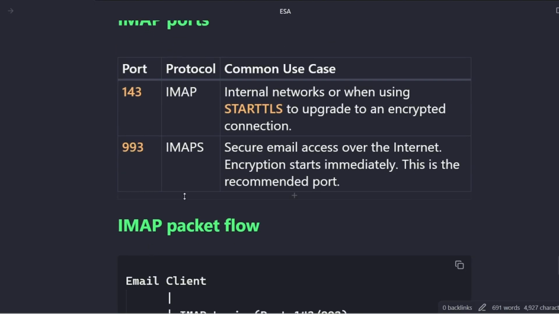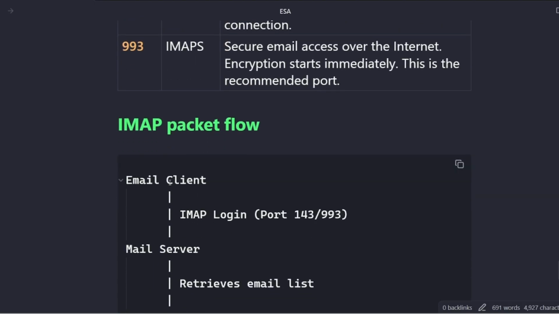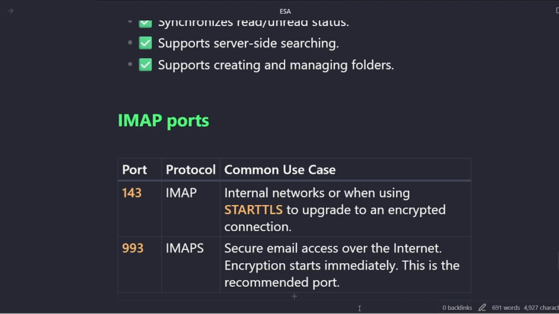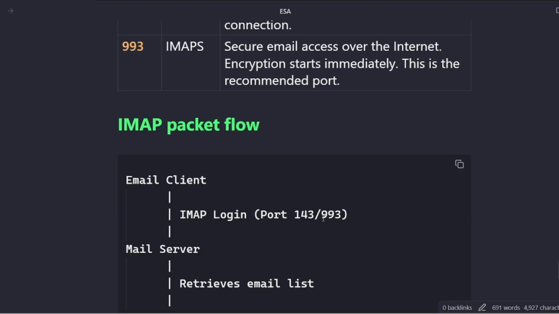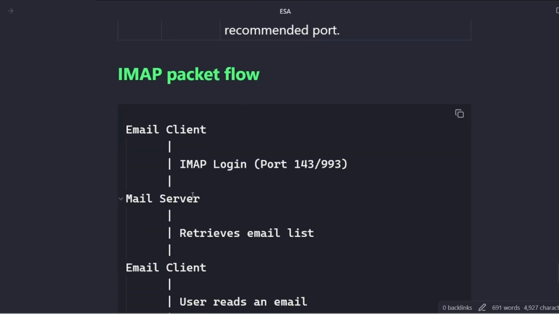Let's understand some packet flow. You have an email client, like Thunderbird or Outlook. With IMAP login, you connect over the internet with port 993 for a secure connection, or 143 for an unencrypted, unsecure connection. You connect with your mail server and retrieve all the mails.